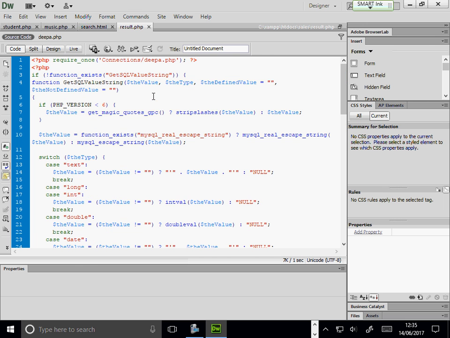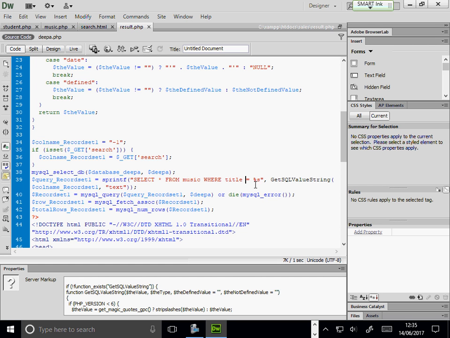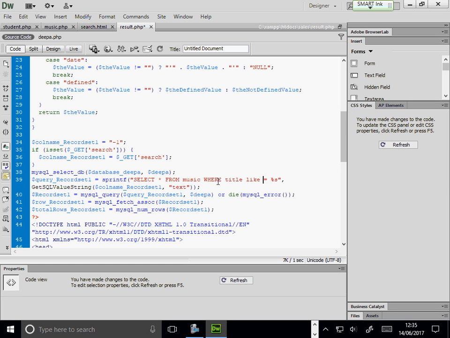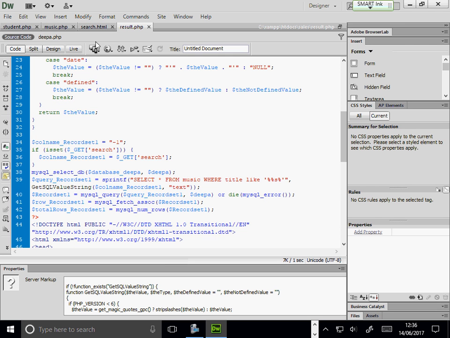So I just did not change that. I'll go here and change it wherever that line is. Select. It should not be equal to. It should be like. So like percentage. I'm gonna do it on the screen again so that you know, because I'm just changing the code at the back.